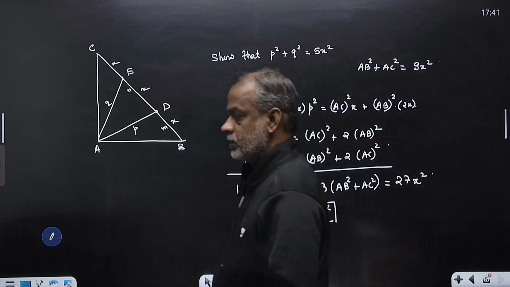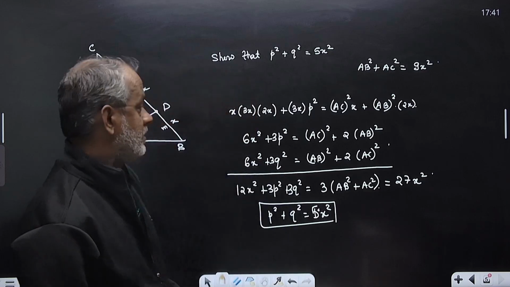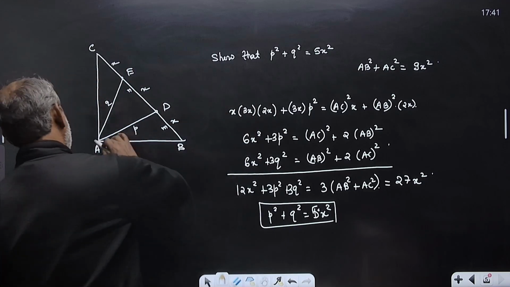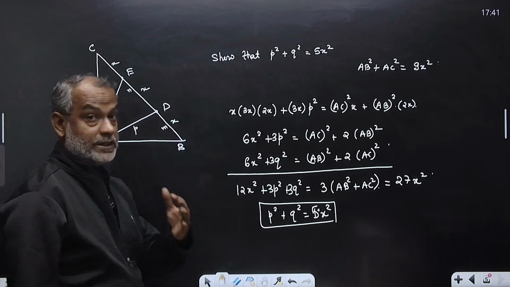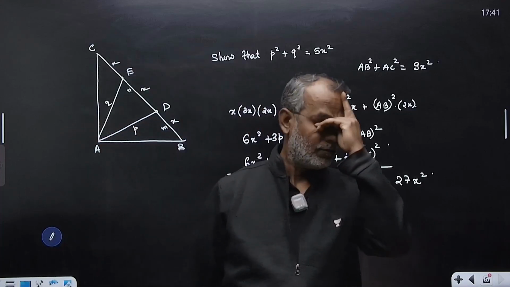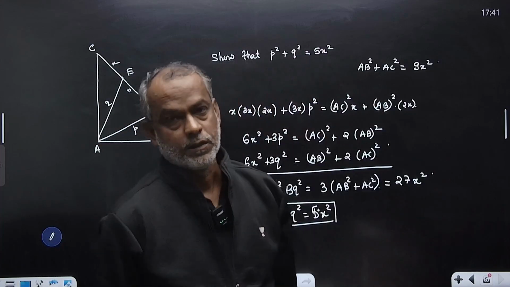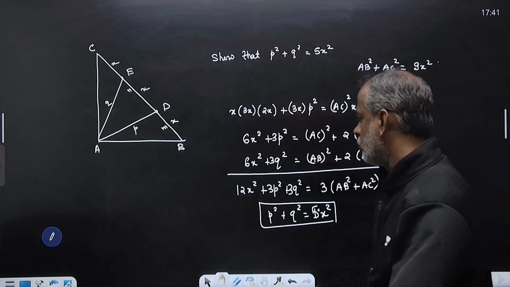Okay, so these types of questions you can get in IOQM, p square plus q square by x square. I am not saying that this would be the only theorem, otherwise people may draw an altitude. So basically what you will get involved into is proving the theorem as such. Okay, so remembering Stewart's theorem is of great help.